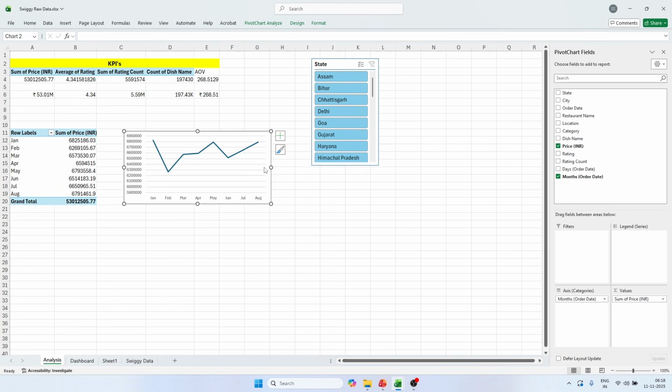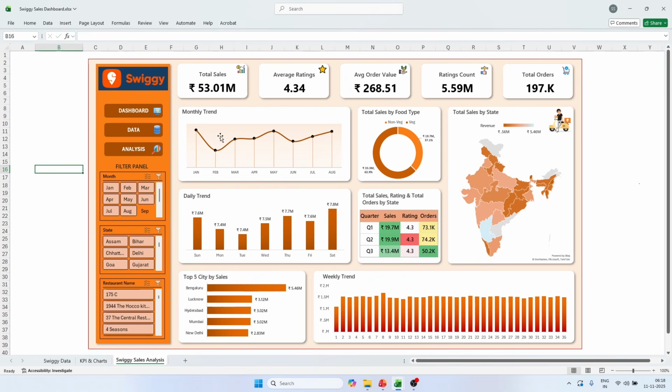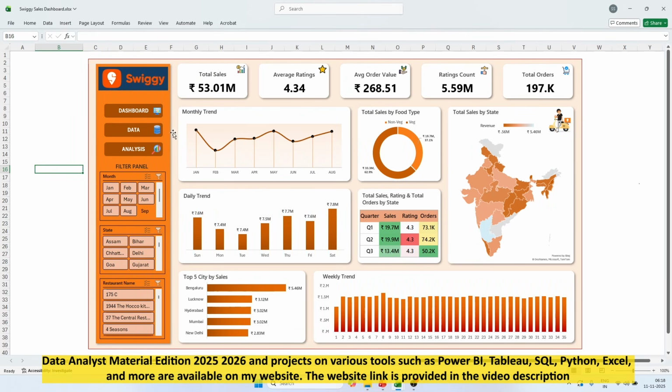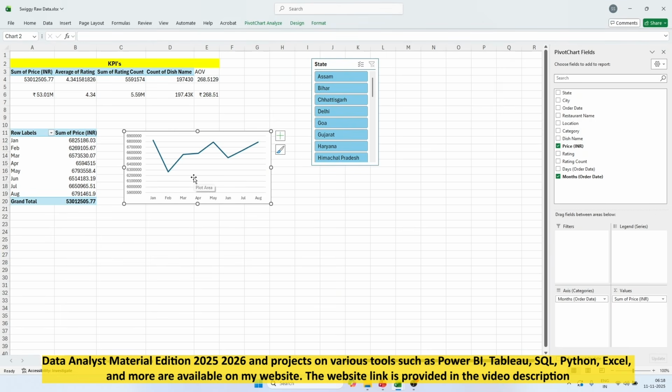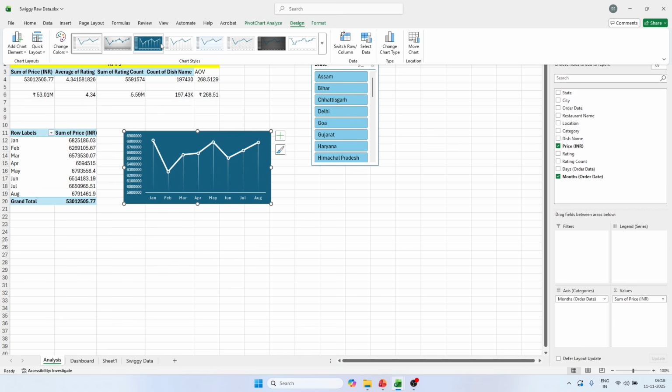All right, and now we'll do some more formatting. So you can see in this particular created value you have to create it in this kind, right? So we have to create that particular line chart in this kind. So I'll just delete these grid lines also, we don't want grid lines. And now select this particular chart, go to design, and here you can see there are different designs available. So I'll just go ahead and I will choose this kind of design.